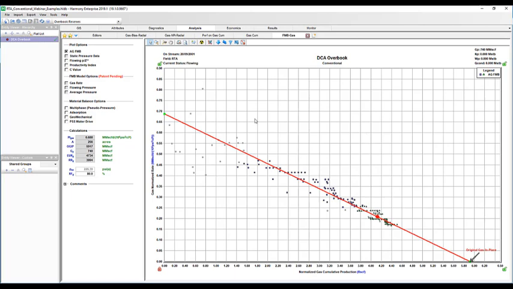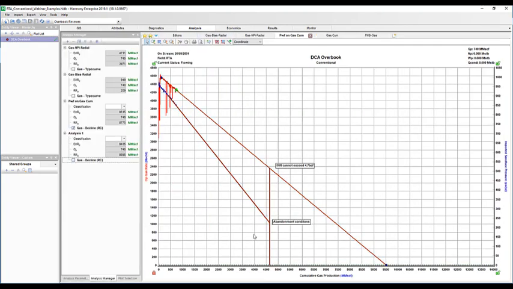We can also apply our flowing pressures on the gas cume plot when we have an abandonment pressure of 225 psi. So here we can see that I have extrapolated my flowing pressures up to the abandonment pressure of 225 psi. At this abandonment pressure, we get an EUR of around 4.7 BCF. So from this plot, we can see that the EUR from our rates cannot exceed the EUR from our abandonment conditions of 4.7 BCF. So the flowing pressures do help give us a context for what the rates are telling us.